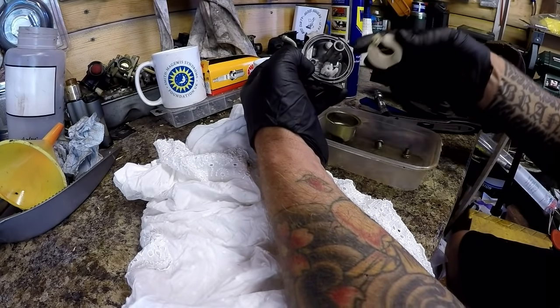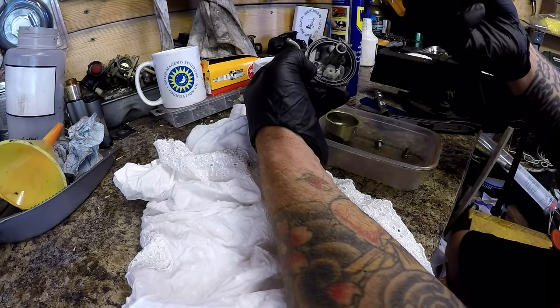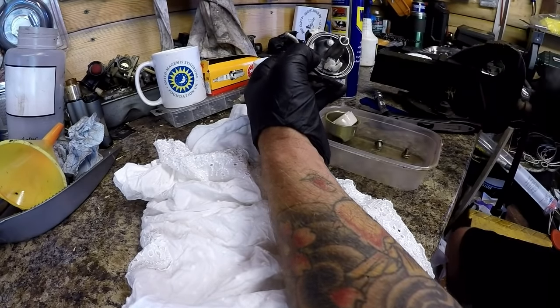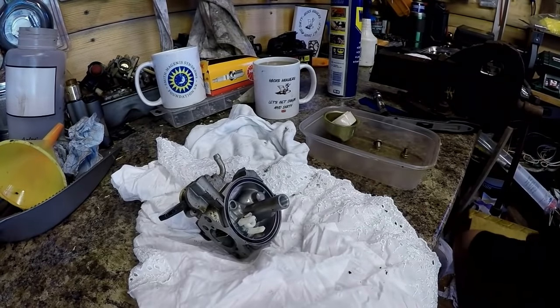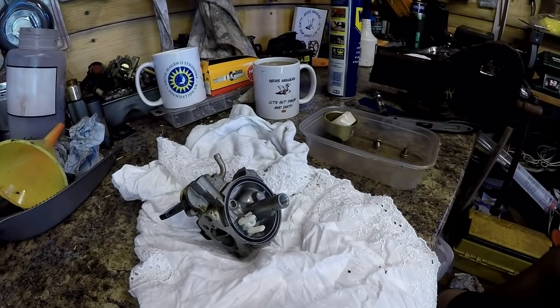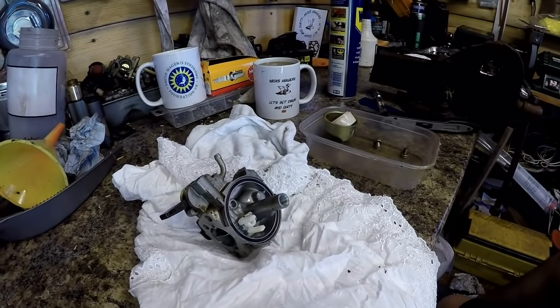Lovely, and the float is fine. It's got a plastic needle on it. That looks good. And it's got a main jet in there, which I want to take out as well. Let me just grab my carburetor screwdriver, which I'm hoping will be that one.